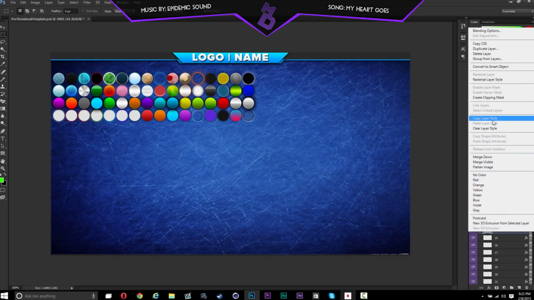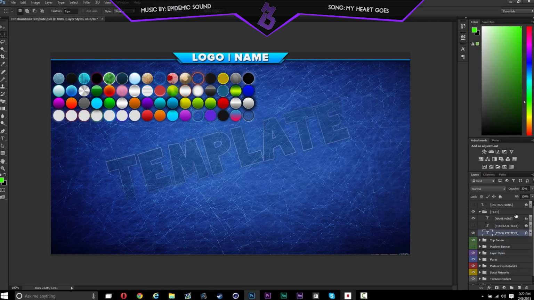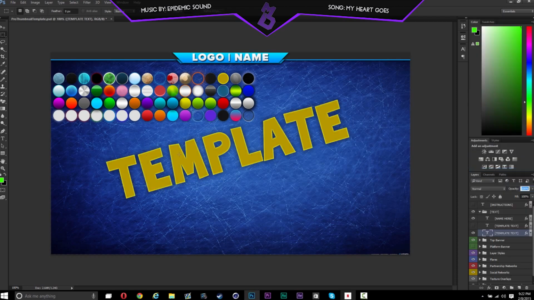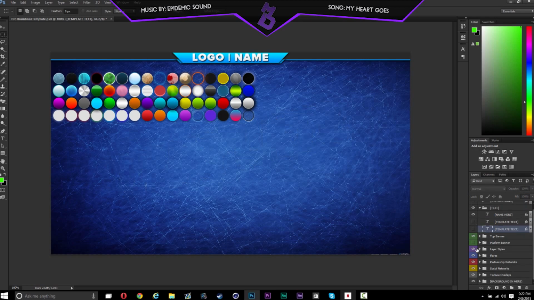Right click, copy layer style, and then go ahead and close this. We'll leave that open for now. Then we'll open up our text, and I'm going to turn on the template text. You guys don't have to do any of this, but I'm going to adjust the opacity so it's full again. And then I'm going to paste the layer style onto here. And you can see the text changes to match number 14, which looks like it was this one, which makes sense because 16, 15, 14. So that's how you go ahead and manage those. That's basically all it is for layer styles.